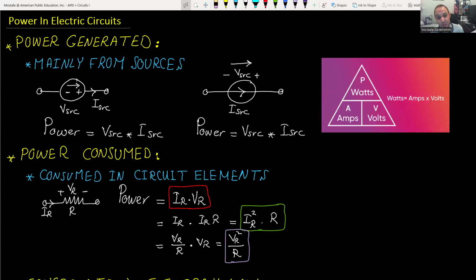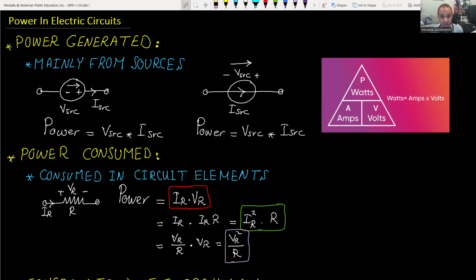Hello guys, in this video I'm going to introduce you to the new concept of power, the electric power. There are many forms of power or energy. We have magnetic energy, kinetic energy, and electrical energy. That's basically our course in here. We don't deal with the energy directly, but we deal basically with power.